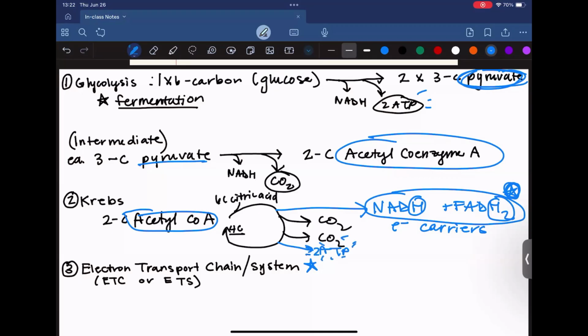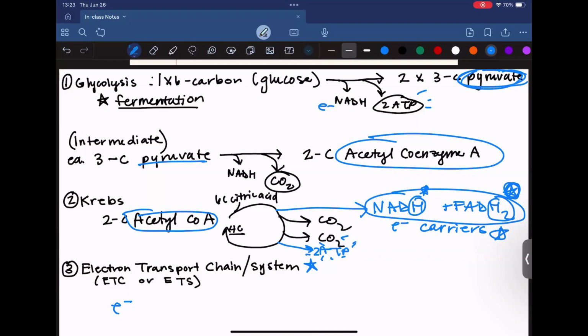Yay. But we want to make more than that. We need more. That's what the electron transport chain is going to do for us. So we are going to take electrons that we saved up in these spots. We have some here. We have a little bit up here, our electrons. We have a lot from the Krebs. This is where we got most of our electrons from, is from the Krebs.